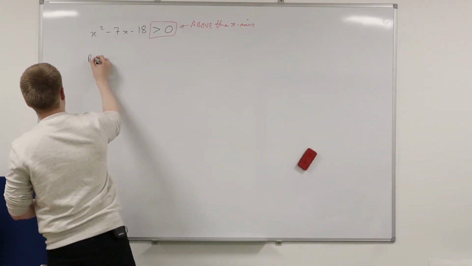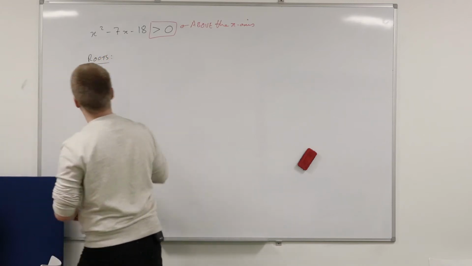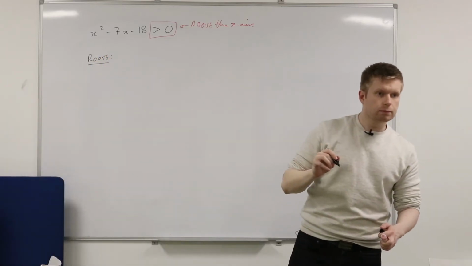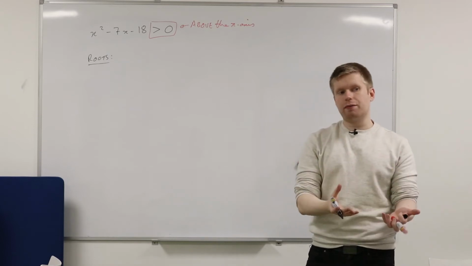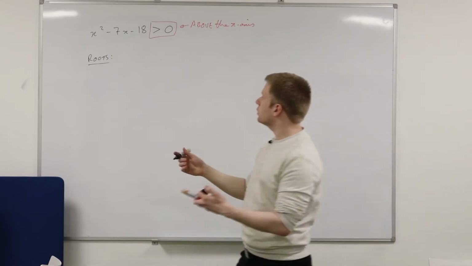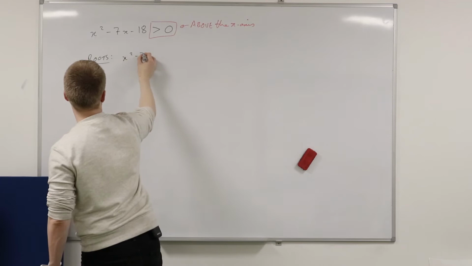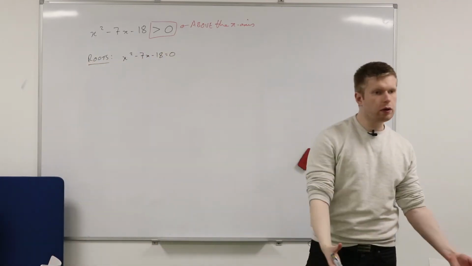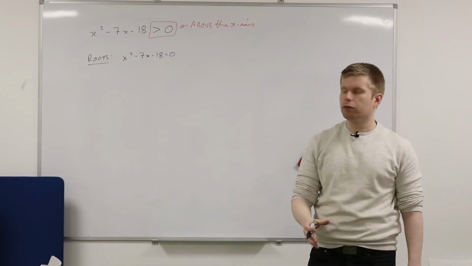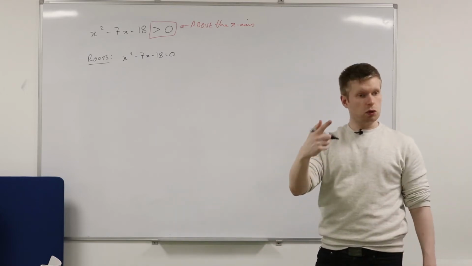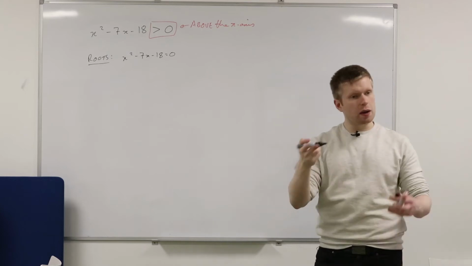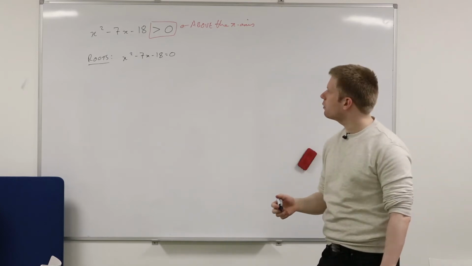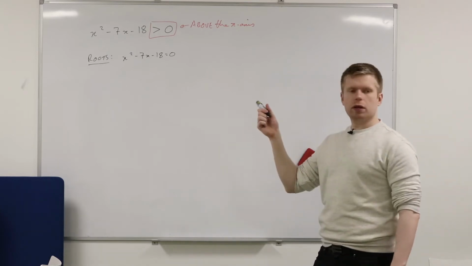Fantastic. Now, Ahmed, how do I find the roots of any quadratic? Two ways, yeah, good, but what do I need to have it equal to? 0. So let's set it equal to 0. Well, if I set it equal to 0, you're dead right. There are about two or three ways that I could solve this: factorise, quadratic formula, or you could complete the square, but quadratic formula and completing the square are the same thing. So what do you reckon we're going to try first?